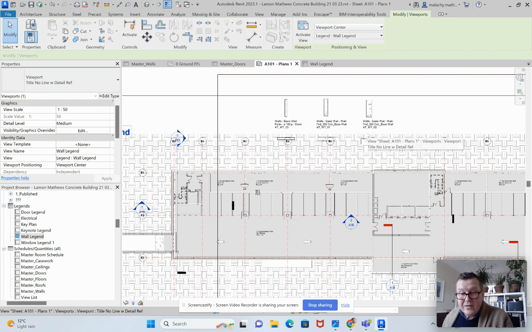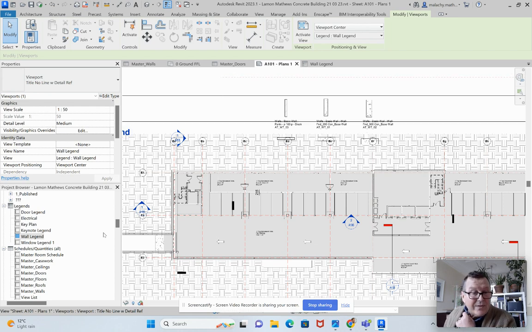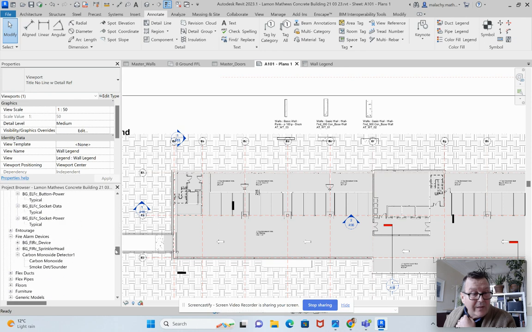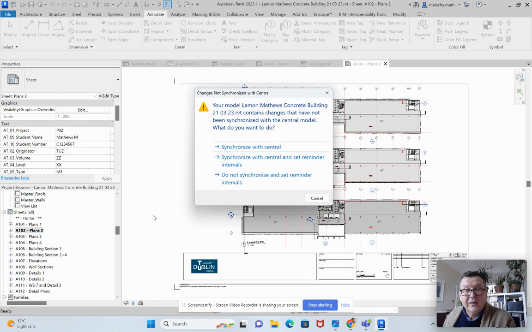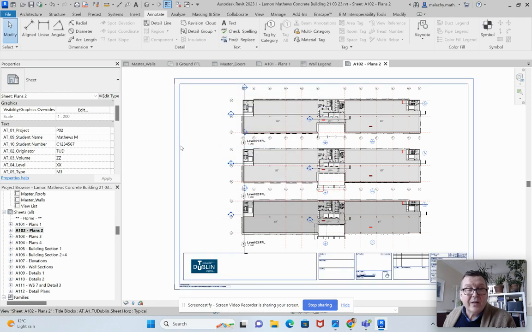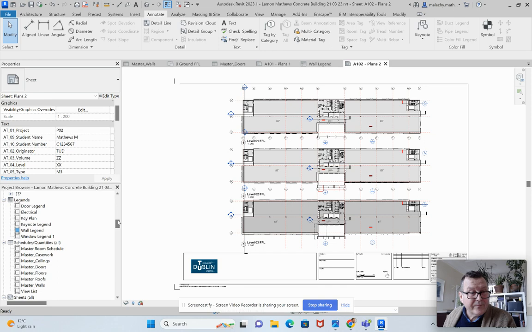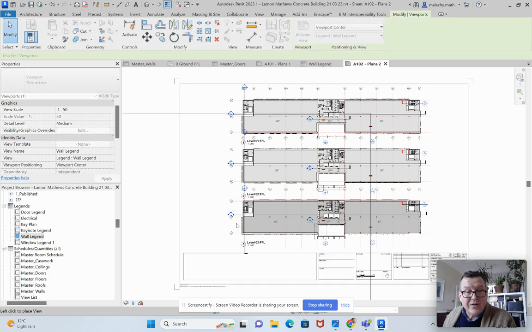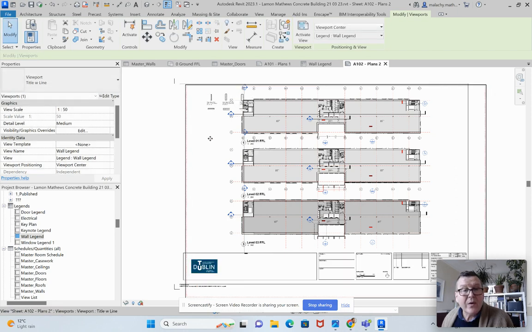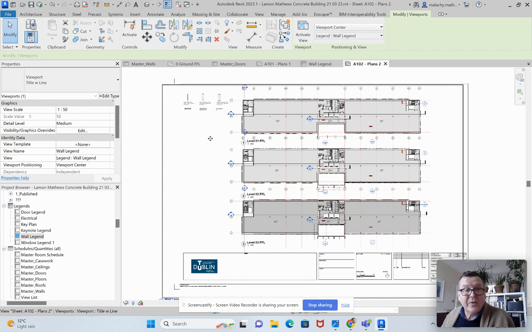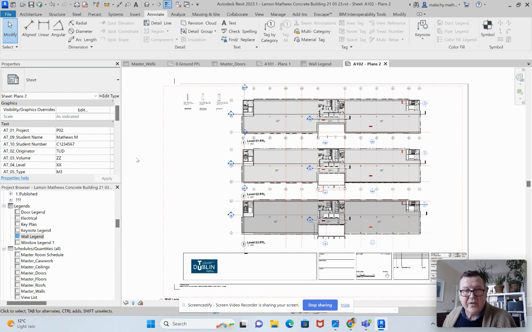And legends are handy. You know that in normal circumstances you can't duplicate views. Well, in legends, you can do that. So if I go to my plans too, okay, just open this. All right, and we just cancel that for a second, and I can go over and grab my legend again. And you can see that it comes in here as well. So you can decide what way you want to organize your legend, whether it's all the way across here or down, or a mixture of both, whichever works out best for you.